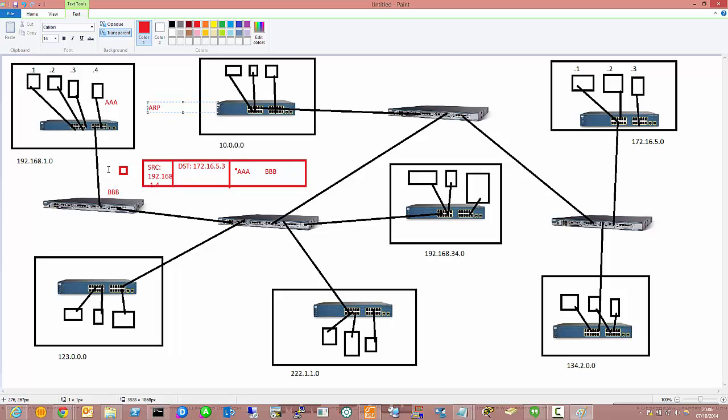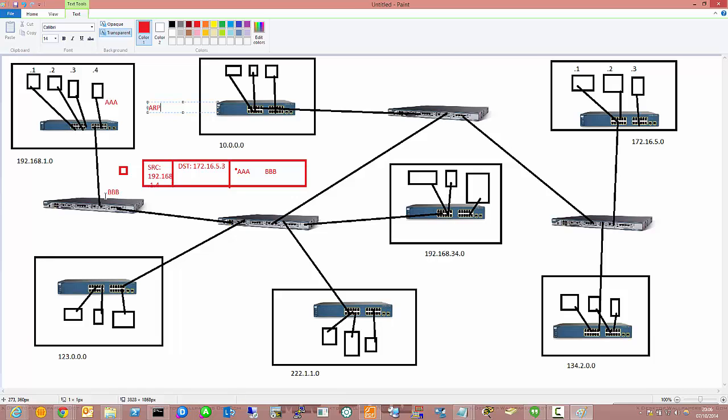But if it's going outside its network, my machine goes, okay, my IP address is 192.168.1.4. I'm going to 172.16. Hold on, that is not my network, right? Which means for me to talk to a machine that is not on my network, I have to talk to my default gateway. Because if I send a broadcast, there's no way the machine is going to get that broadcast. So it basically sent an ARP out, and the ARP it sends out is, hey, my default gateway, I need your MAC address because I want to send a packet to you.